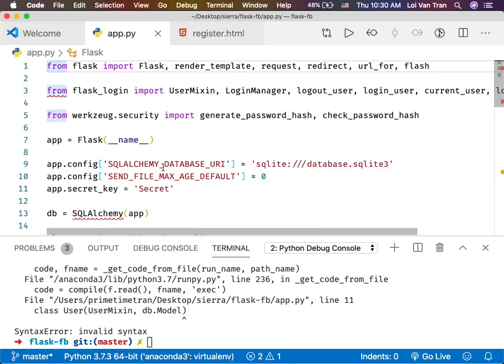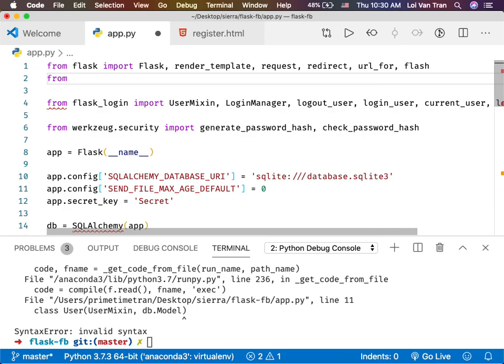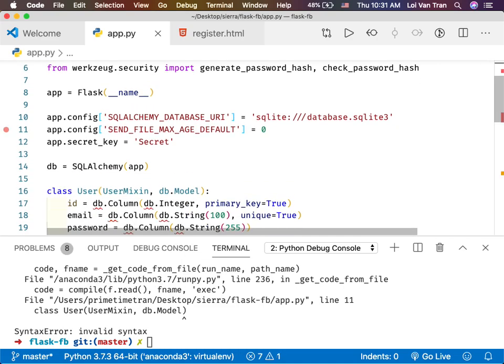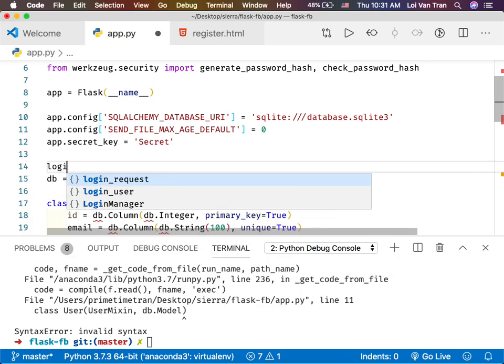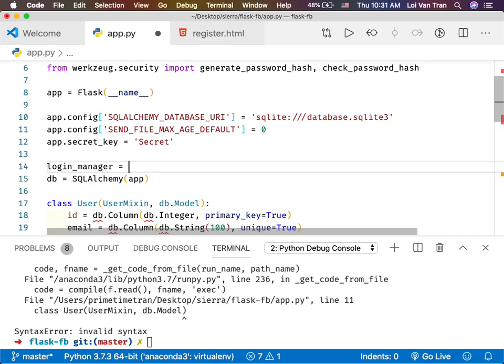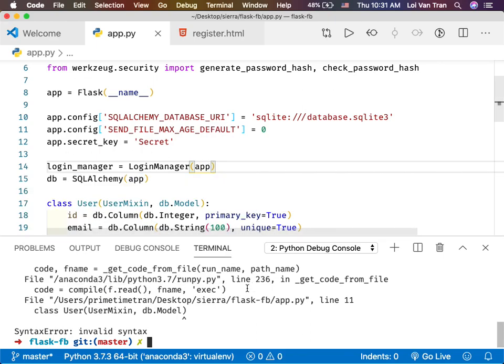Okay, so we also now need from flask_sqlalchemy import SQLAlchemy. Okay, all right. Will this work? We need to do one more thing. We're always doing that. We need to do a million other things, but we're going to take it one thing at a time. We also need to do login_manager is equal to LoginManager. Okay, God, please, let's make this work.